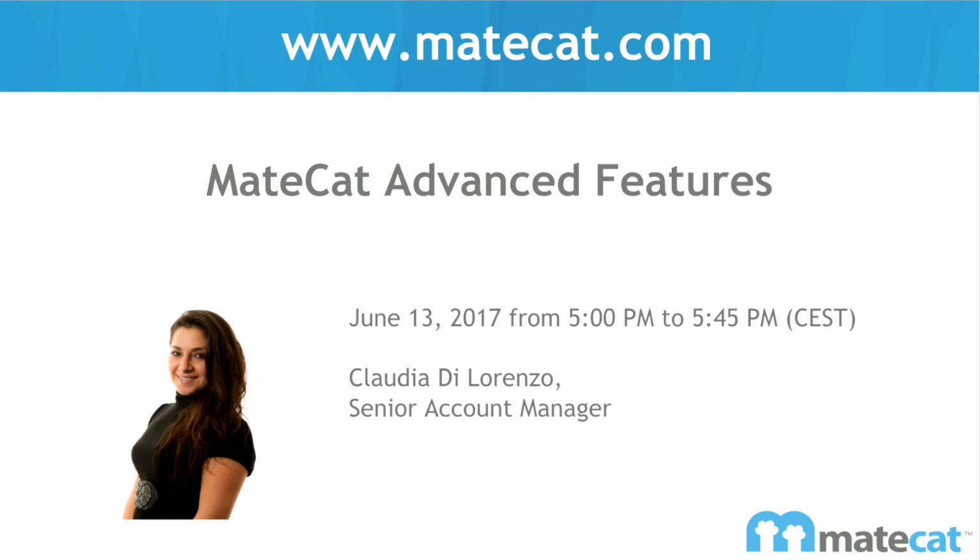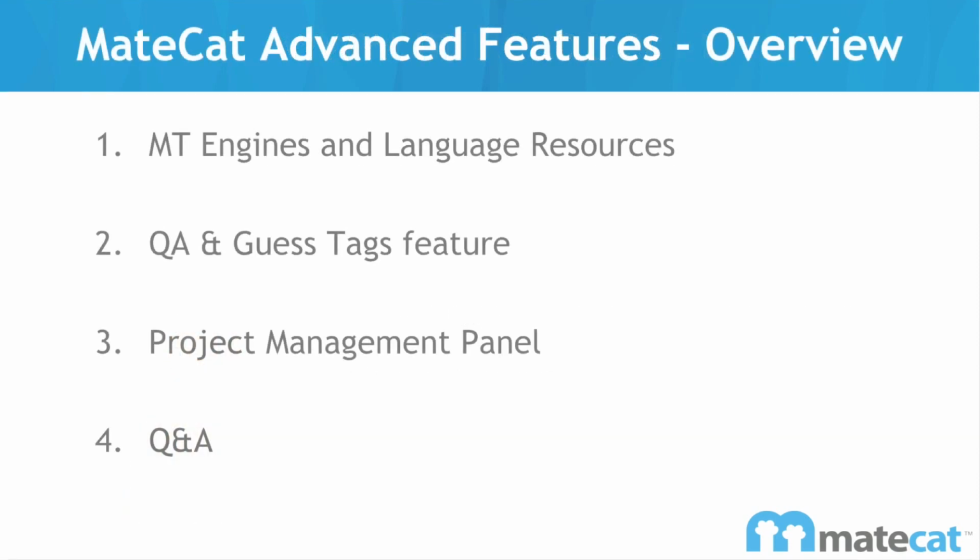The session of today will have a duration of 45 minutes and will be divided into three main sections. So, first of all, you'll learn how to manage machine translation engines and language resources, both private and public. Then you'll find out which tools are available for QA and how MateCat uses machine learning to automatically place tags in the target text. Following that, Claudia will provide an overview of the project management features.